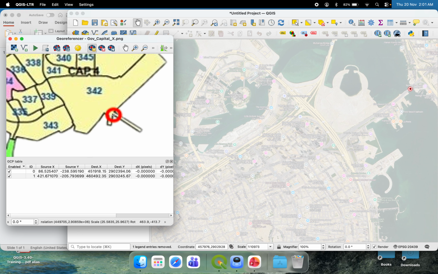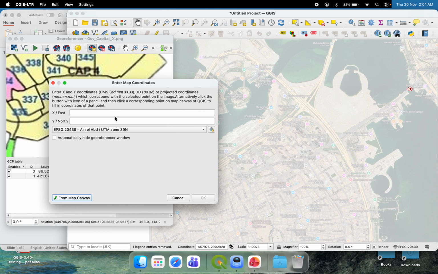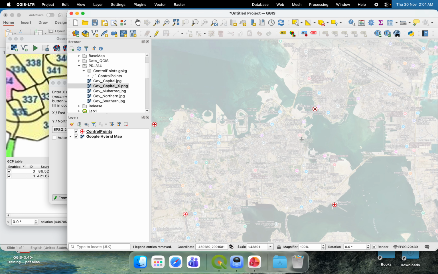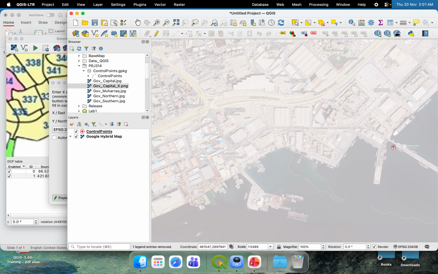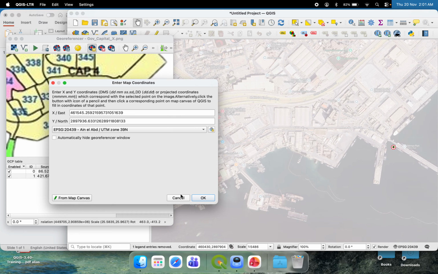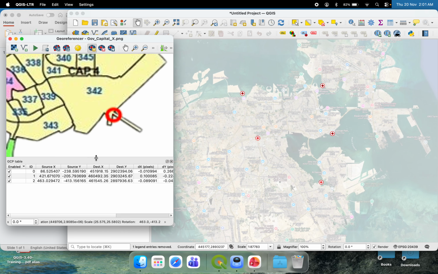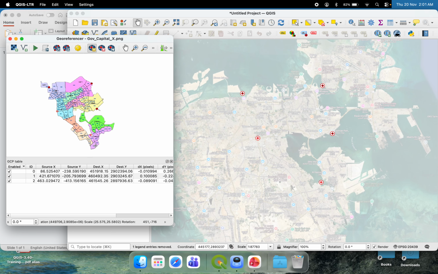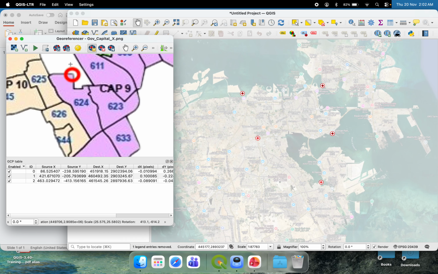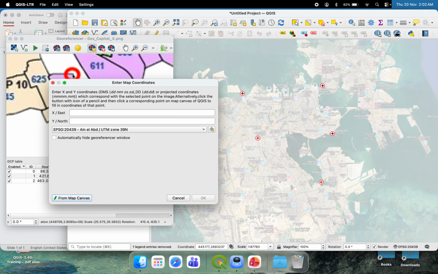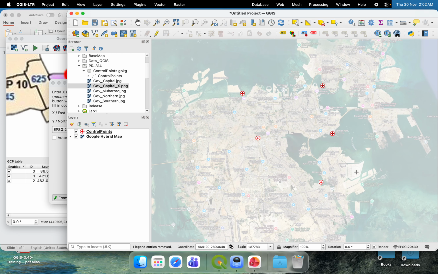Then for the third point, I pick up this corner from the map canvas. Now let me go to this bottom part, from map canvas.